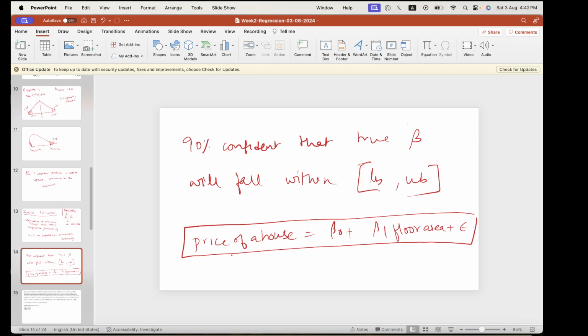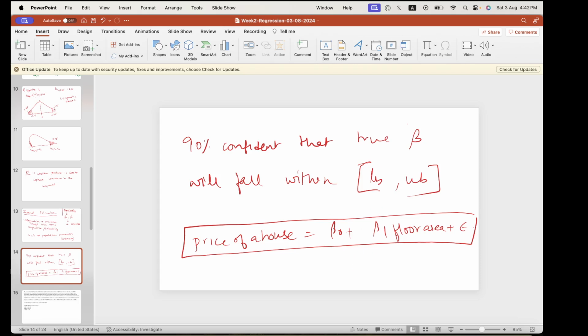Okay, and now how do we find this? There are multiple methods to build it, and for this also we need some data and distributional assumption. When we were estimating betas, we did not need any distributional assumption. What did we do? We wrote the model, we wrote the sum of squares due to error, then we differentiated with respect to beta naught and beta 1. We got two normal equations, solved them simultaneously, and then we obtained beta naught hat and beta 1 hat. We did not need any distributional assumption, but for testing we needed a distributional assumption.